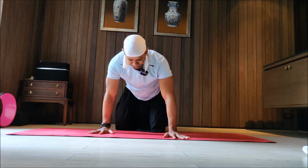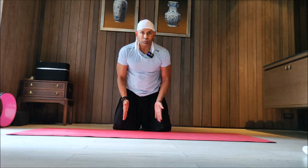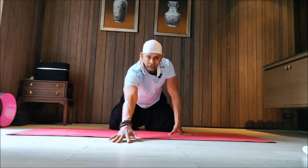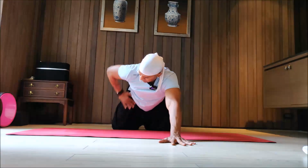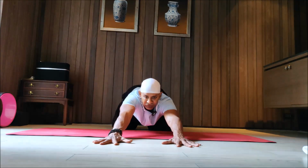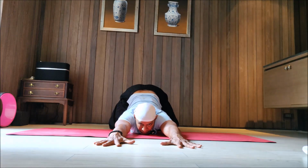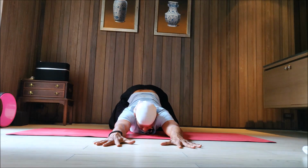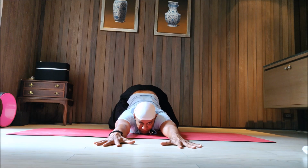And then again you do half dog. Please understand, when you do half dog, watch me. The knees are open a little wider than hip distance. And then you see, you stretch your arms like this in front. And your buttocks up, your knee and hip in line. And you touch this way. And you look forward. But if you feel pain in the neck, then you just keep your forehead resting. This is easy. This is a little difficult one, but in time, nothing is difficult.